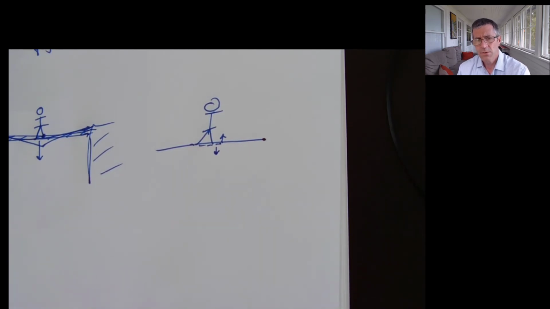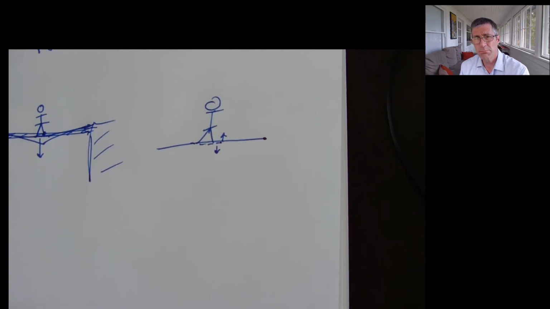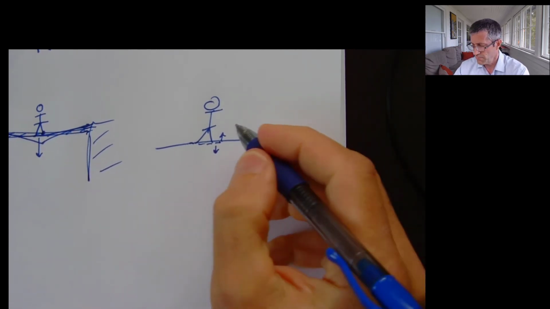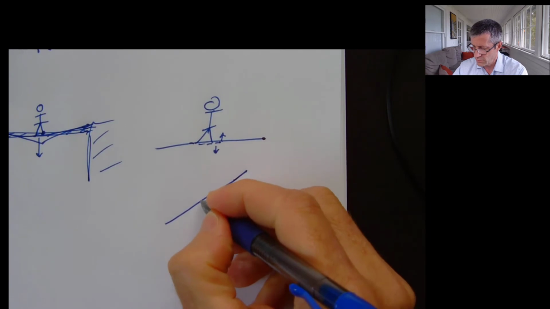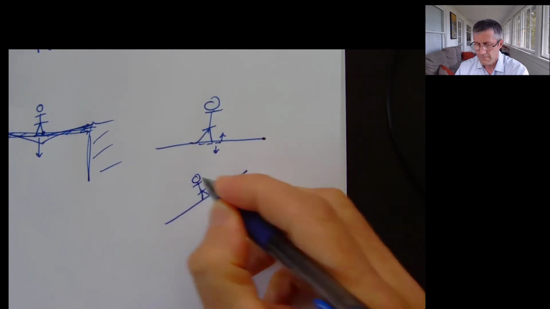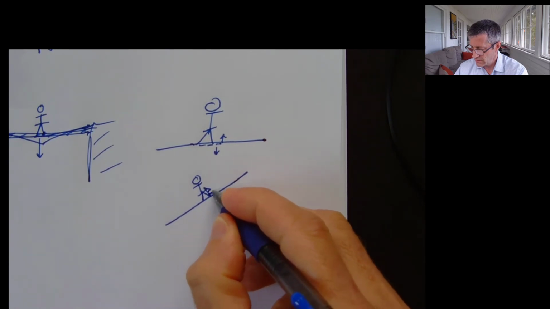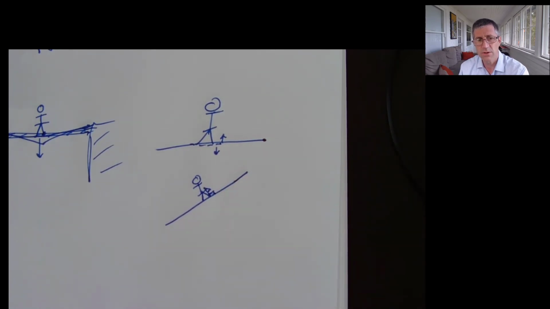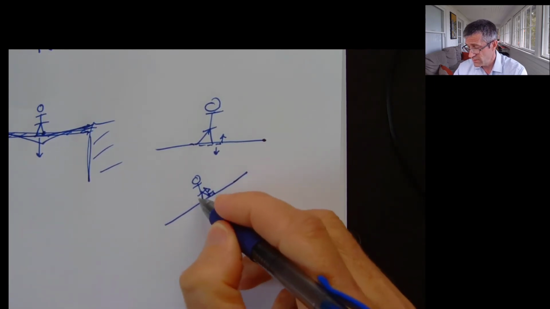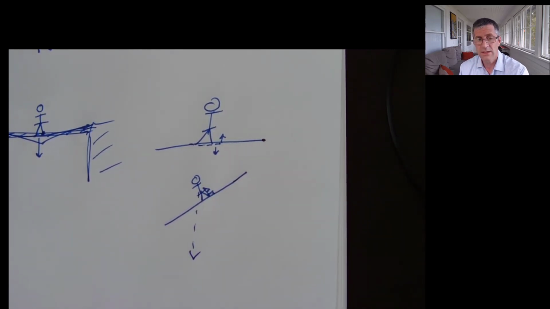Right? So this is what we call the normal force. And one important thing about the normal force is that it's always perpendicular to the surface, right? So if my dude is now standing on a ramp, my normal force is going perpendicular to that surface. So normal force is going to be going off the ramp. Whereas gravity, well, gravity is headed straight towards the center of the Earth, in that direction. So now they're at an angle to each other, and I've got to figure something out.